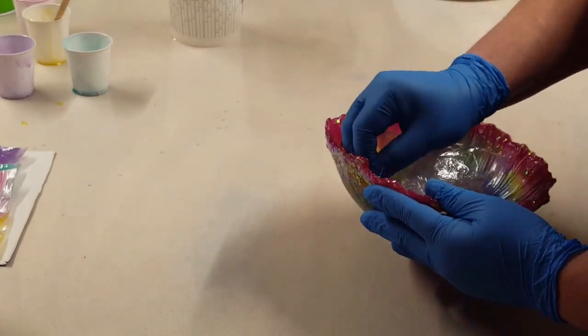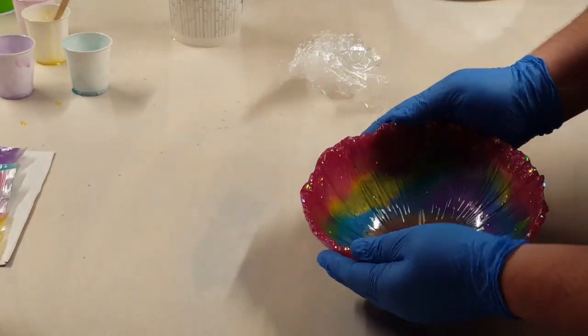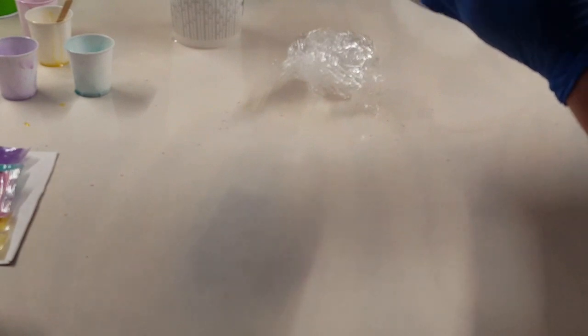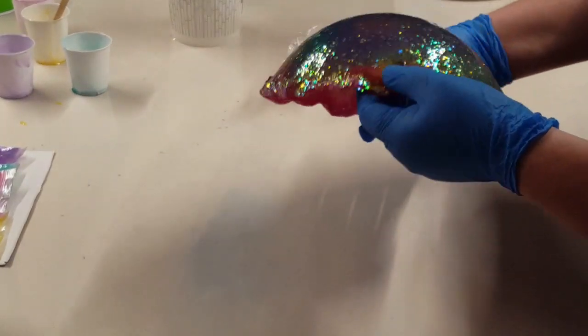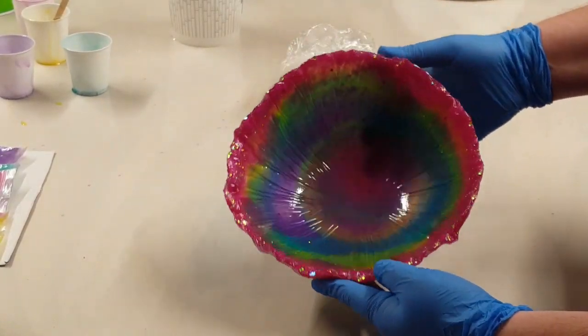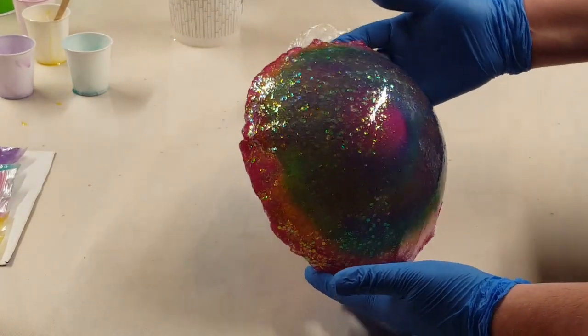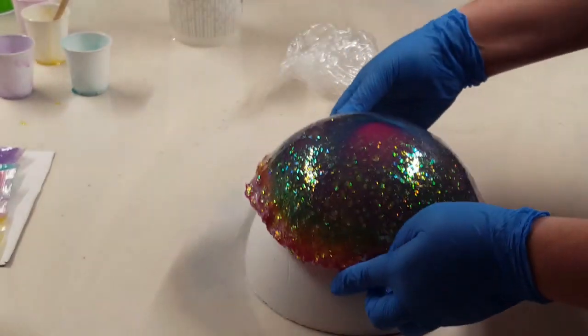It's so pretty. It's not how I had in my mind starting out, but it ended up all good. It's so pretty. I will put this back on the mold, that styrofoam, and leave it set for 3 days to do a hard cure. And I'll have pictures coming up here at the end. But yeah, that's it for this one.